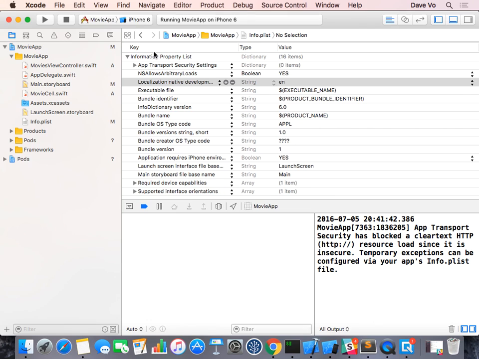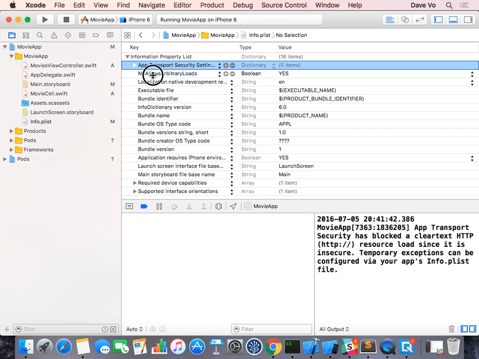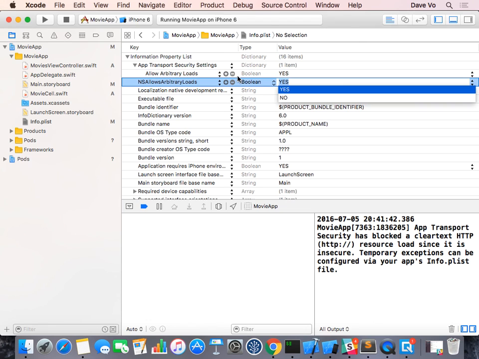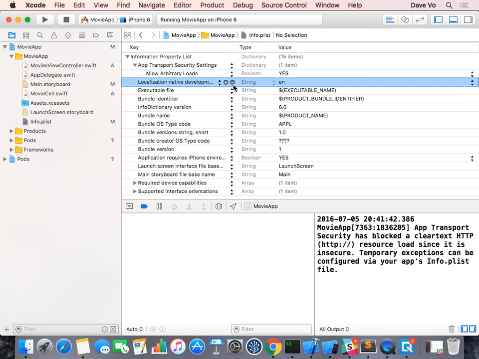It's still blocked. I added something wrong. Oh, wrong one. This one should be under this one, right? Yeah, AllowsArbitraryLoads, and this one I wrongly added. Just remove it. Okay.